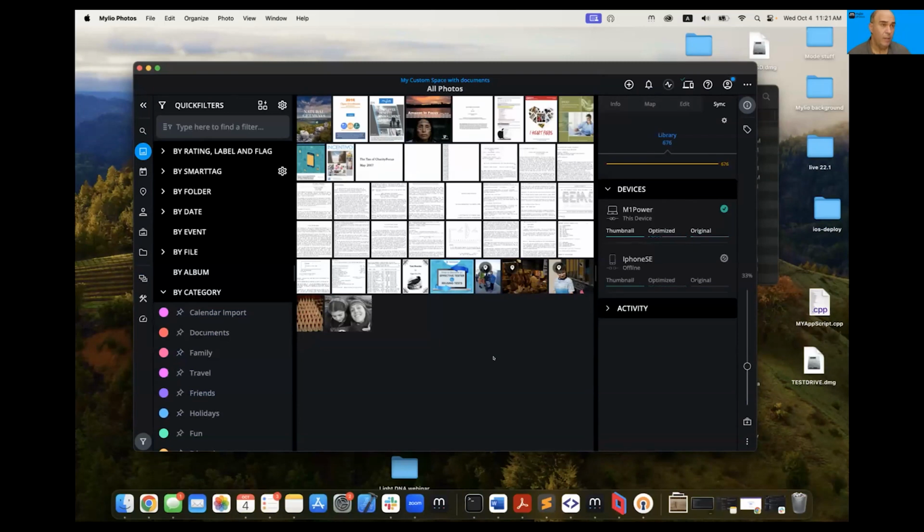So personal space is going to include family and personal photos. And then you have private photos and you have guest mode, which you demonstrated really well there, like how you can limit stuff. So yeah, you have all those capabilities when working in the free version. And then if you want to go deeper, you can turn on Mylio Photos Plus, and we'll cover more of those benefits throughout today too.